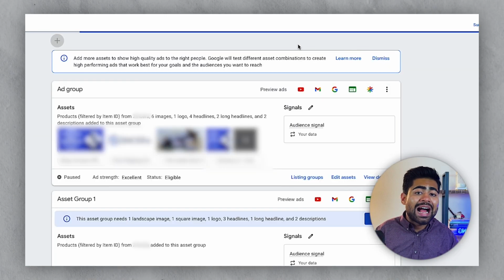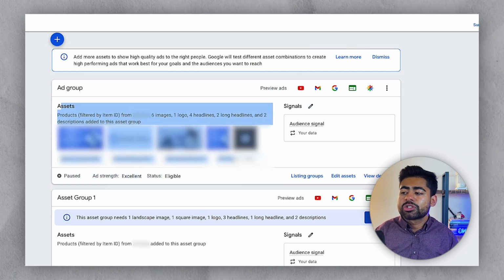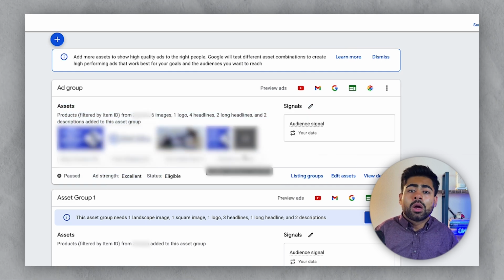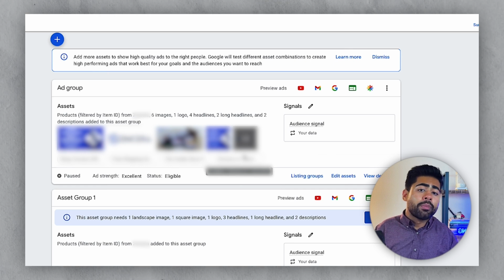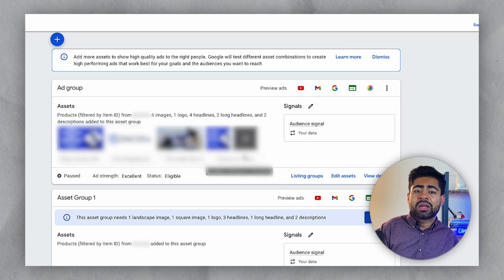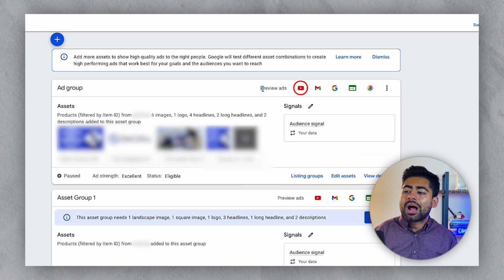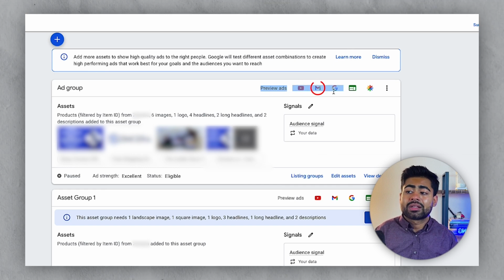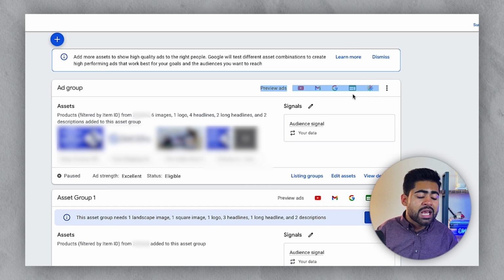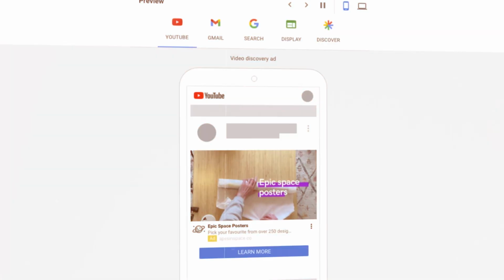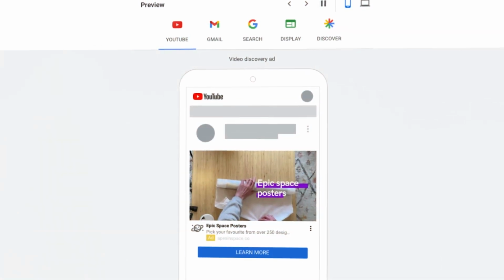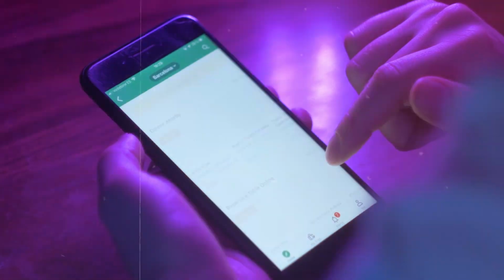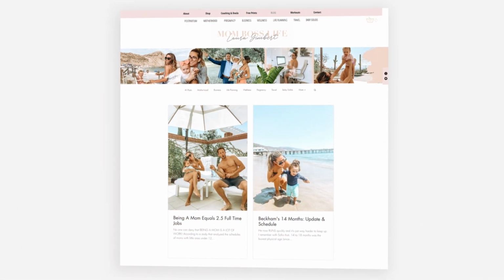If we look within the asset group section, if you have a lot of images, logos, headlines, etc. on there, what's going to happen is instead of your PMax campaign going after just the shopping feed only, now it's going to go after YouTube, it's going to go after Gmail, Discovery, Remarketing, Discover, so on and so forth. And what happens is this opens the path to rank and to get shown in a variety of different platforms which you necessarily may not want to be on. Things like phone apps, things like random blog pages, so on and so forth.